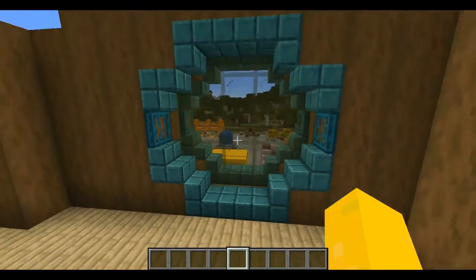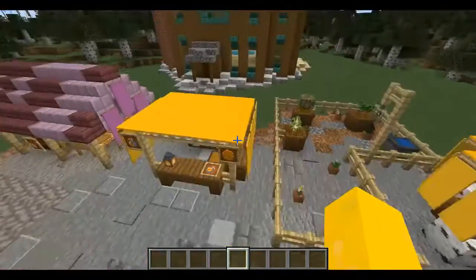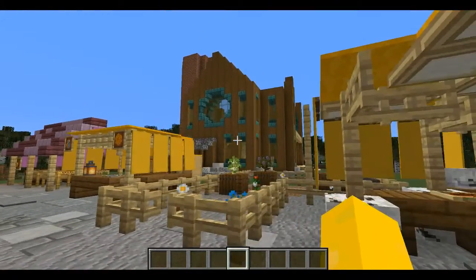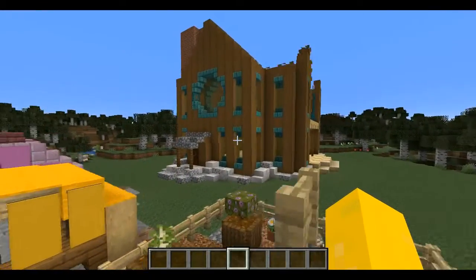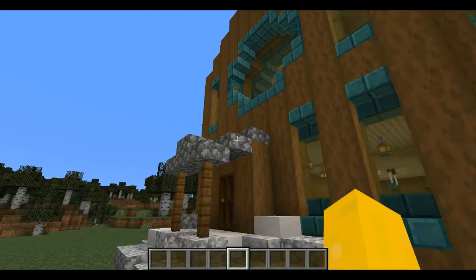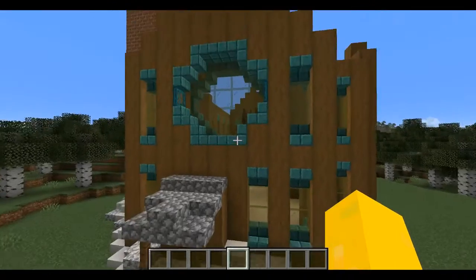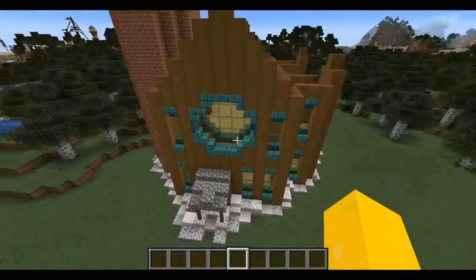I'll show you what it looks like down from below if you haven't seen it already. It looks like you're just seeing a reflection of the window frame on the window itself. And you just look at it from a bit of an angle. See how it sort of reflects off. I think it's a cool look, and the big circular window really rounds out this side of the house facing town.